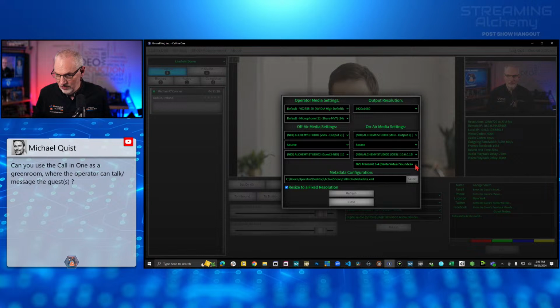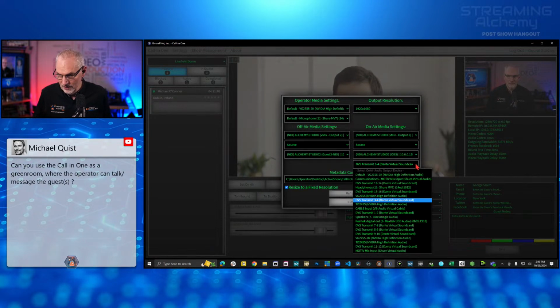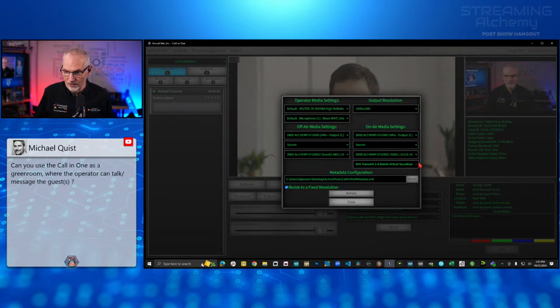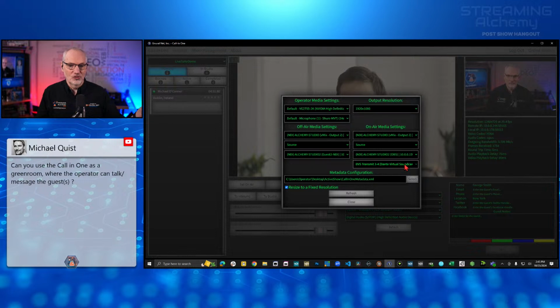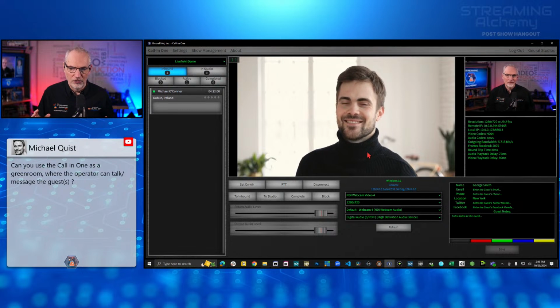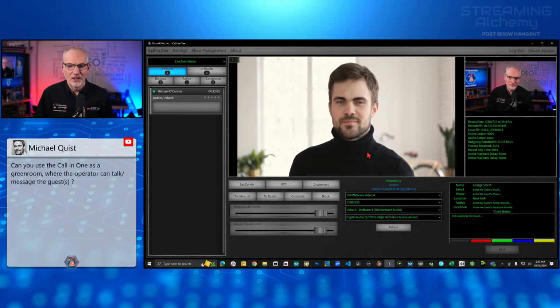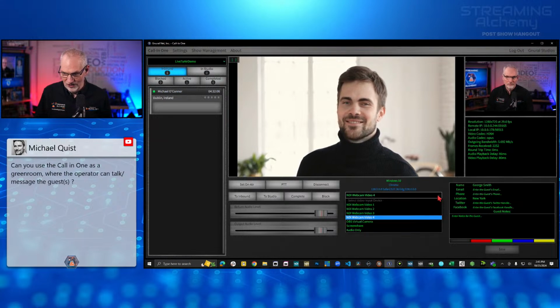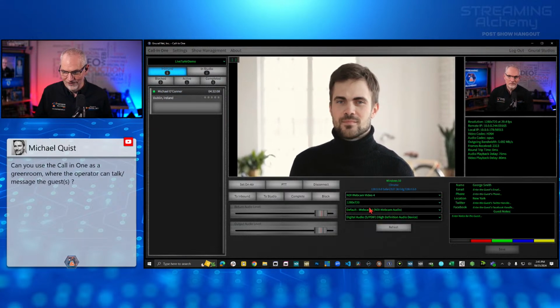And this will tell you where their audio is coming out of, so you can say this is where I'm feeding their audio. In this case, we're using Dante to feed this audio out. I can set all this up here, and then I have a one-on-one green room with each of the guests when they connect. I can change all their media devices, so I can say, what are all the different cameras you have?